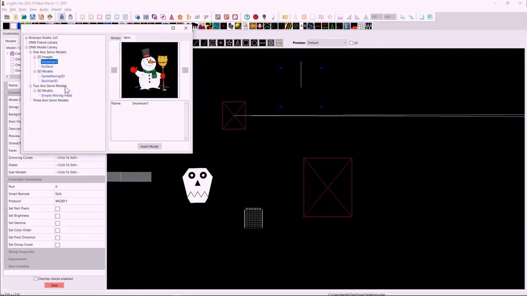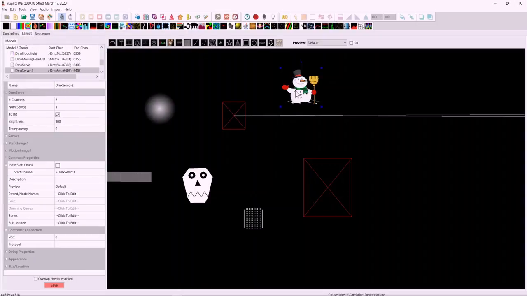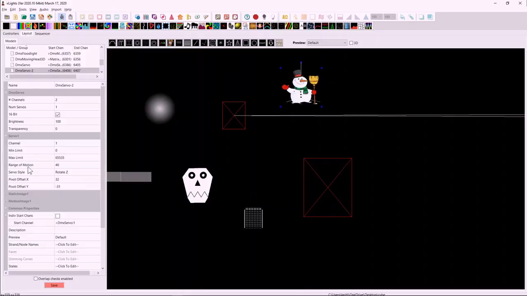Now you've got to remember that unlike something like the skull, which might be very specific to a vendor, Gil's also built this servo model to enable you to build your own animated props. And in this case, this one here happens to be a single servo snowman, and with that servo, basically, I think I can do this.